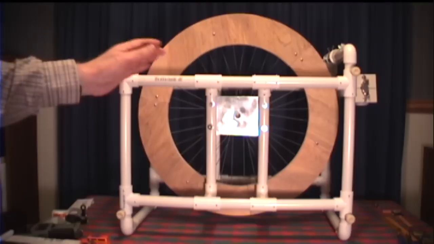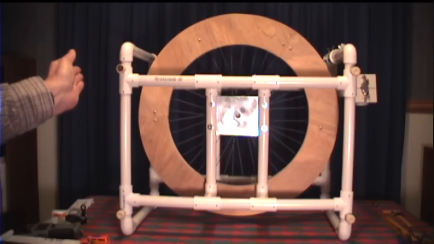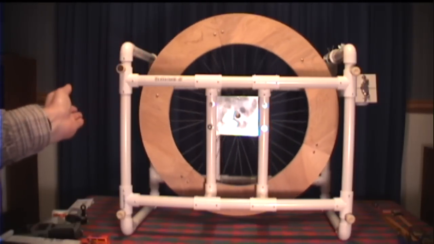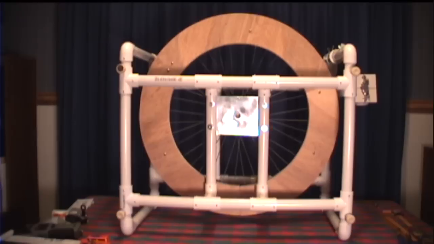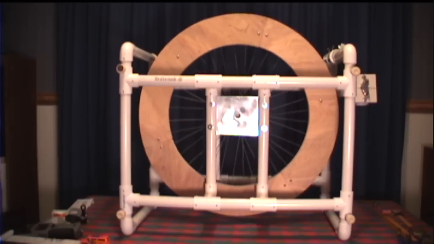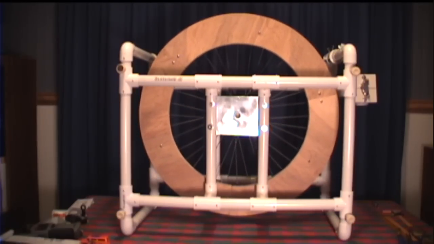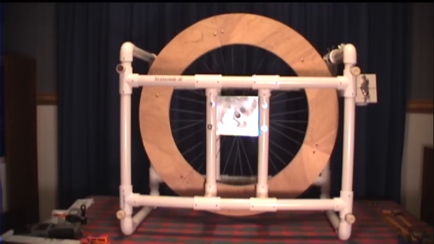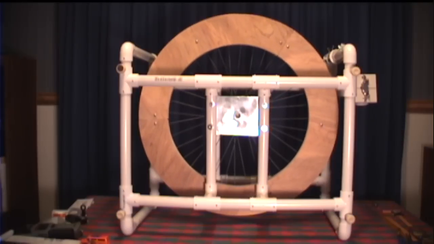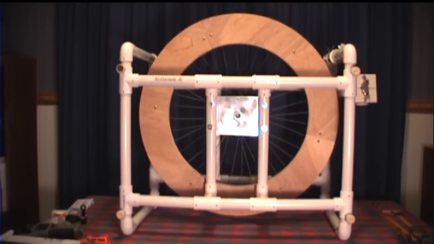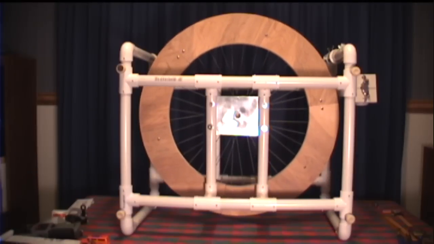You might notice that the wheel is oscillating back and forth. It's rotating one way and then the other. This has nothing to do with the magnetics. This is simply a function of imbalance. If it were perfectly balanced, it would continue to spin in the same direction. It's seeking the heavy point and the heavy point would end up at the bottom of the wheel once it stops rocking.